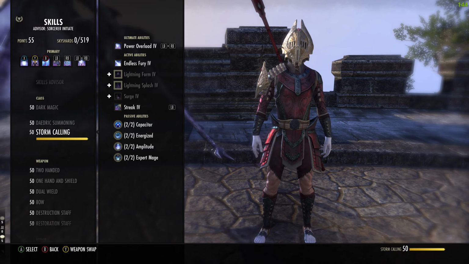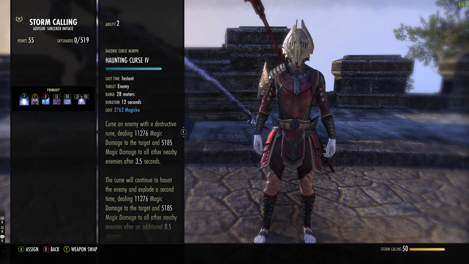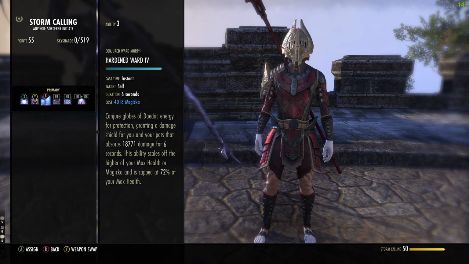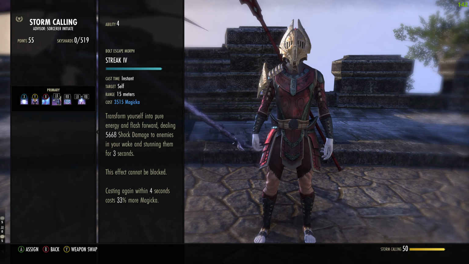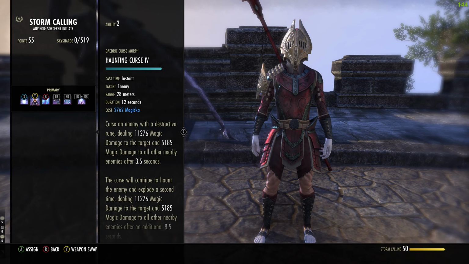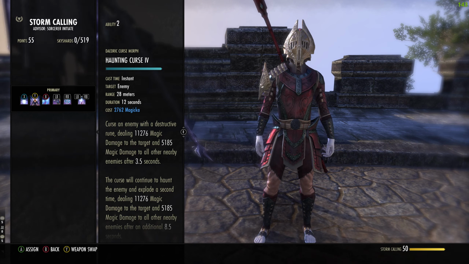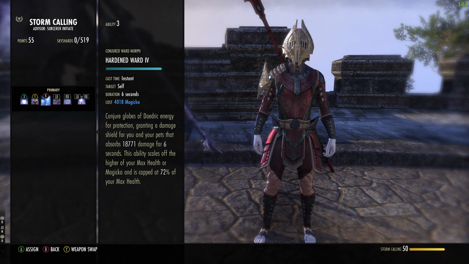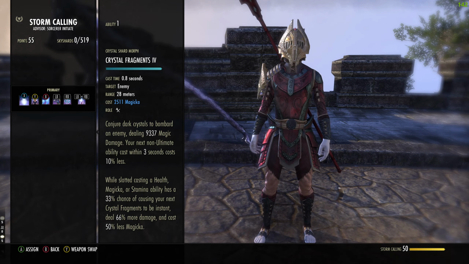You can go down to Storm Calling and run Endless Fury. If you did this, I would suggest dropping maybe the shield if you're in a match where damage isn't too high, or you're in Cyrodiil and you can kind of cope with that shield and just roll dodge a lot and streak. Or you could drop Haunting Curse, which is probably what I'd go with personally. So if you want to drop, drop Haunting Curse or the Hardened Ward. I would recommend keeping Streak, keeping the Twilight, and keeping Crystal Frags.